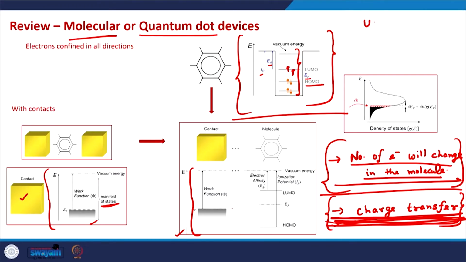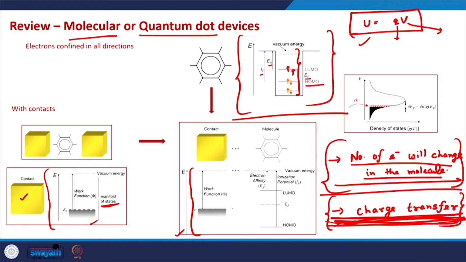Second is the charge will change in the system, and that will also change the Fermi level, because the Fermi level depends on the potential energy, and the potential energy is given by minus q times V, where V is the electrostatic potential, q is the charge. So q times V essentially, if there is a charge rearrangement, in that case the energy is changed and the Fermi level is also changed.